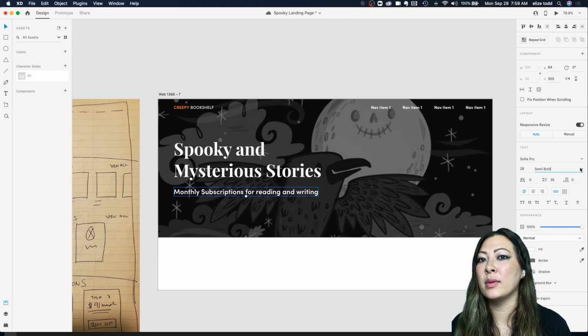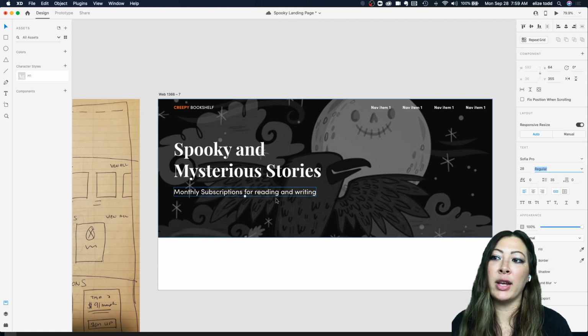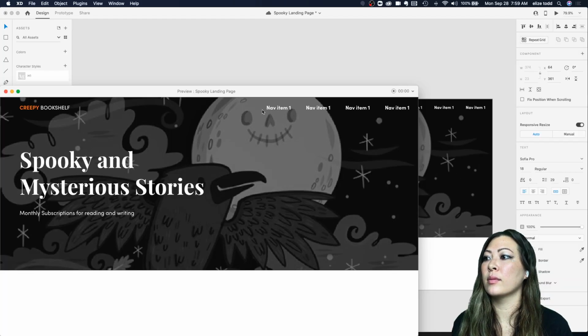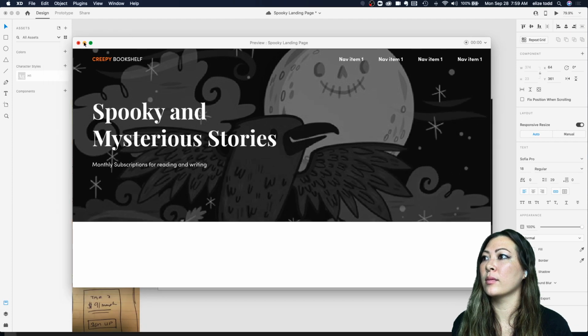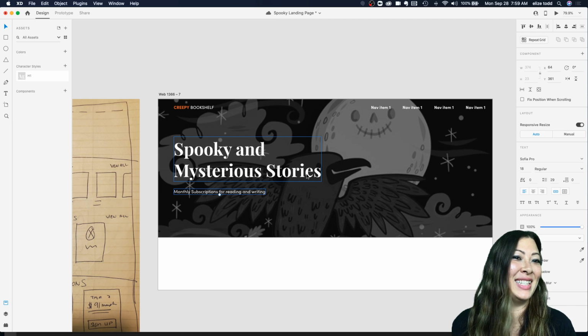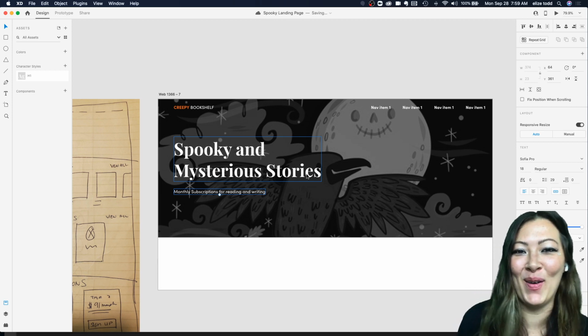Anybody know why I'm changing that to regular, as far as the weight goes for this font, from bold to regular? I'm just going to change this font to like an 18. All right. Anybody know? Hierarchy. Yes, Tim, thank you. You know all the things, so.